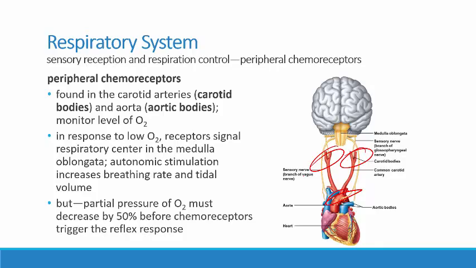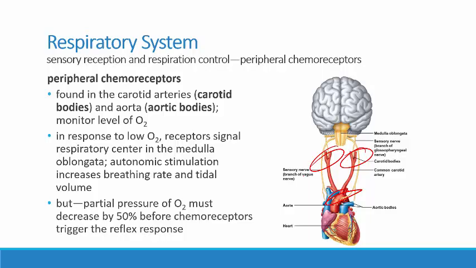And when they sense low oxygen, they send signals up to the medulla oblongata, and autonomic stimulation will increase breathing rate and tidal volume. Wait, you say. You just told us oxygen has nothing to do with the rate at which we breathe and the depth of our breathing, and then you tell us this. Well, here's why oxygen has very little to do with it.